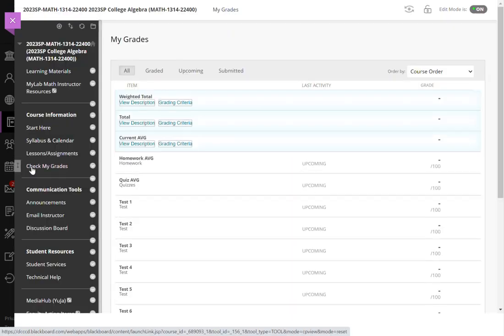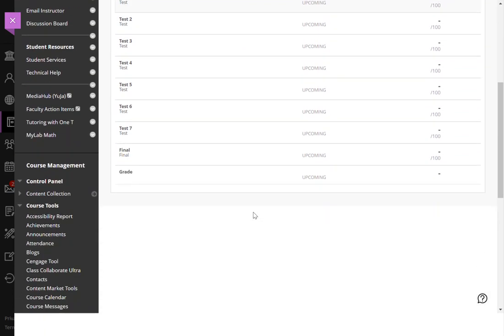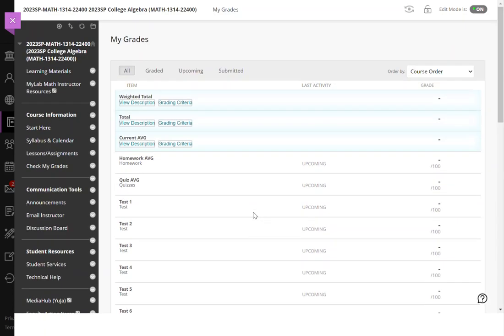So you can check your grades by clicking here. Remember, your grades in eCampus are going to be, actually maybe I didn't tell you that yet. The grades in eCampus will be the most correct. So after each test, I'll update grades in here. You will see grades in MyLab, but because of the way the settings work in there, it's not going to be as accurate. So you can see what your grades are on individual assignments, but your overall grade, best place to look is in eCampus.